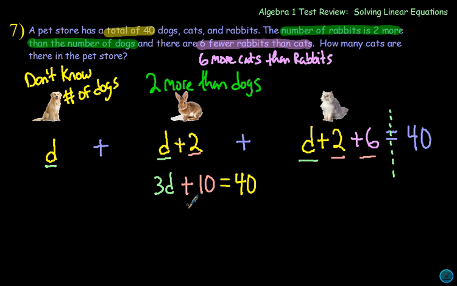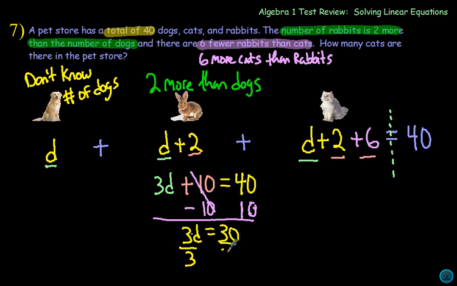We want to get rid of that plus 10 by subtracting 10, right? Because we're always doing the opposite. 10s cancel each other out, and then what we're left with there is 3d equals 30. And then the last thing on our checklist was that we multiply or divide. Now again, that says 3 times d, so the opposite operation, how we undo it, would be to divide. So we're going to divide both sides by 3.